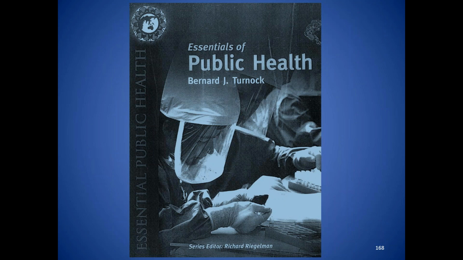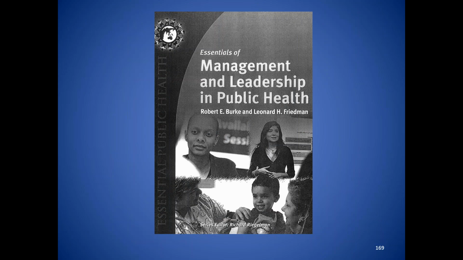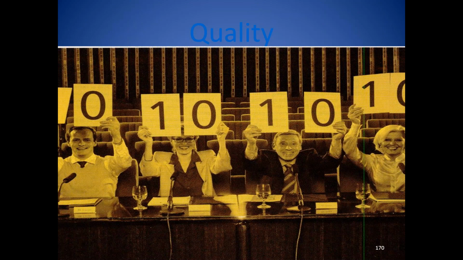Essentials of Public Health. This book and the next one are paperbacks which are much more concise. They're probably not as detailed, but in review they may be appropriate. This one looks at the broad issue of public health. This one looks very specifically at management and leadership in public health. So I think those are examples of study materials that you might want to look at.